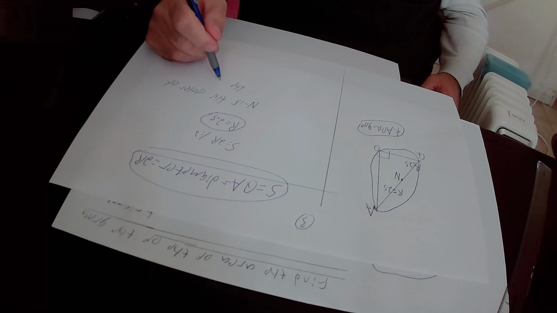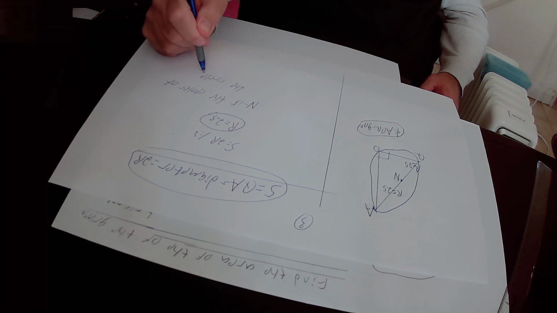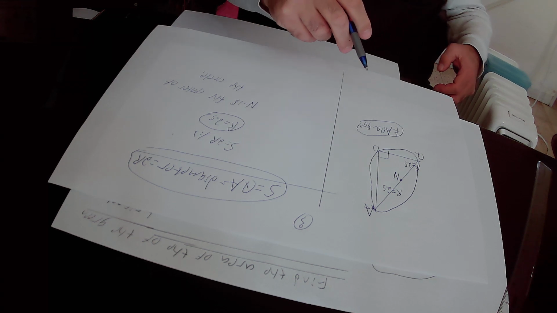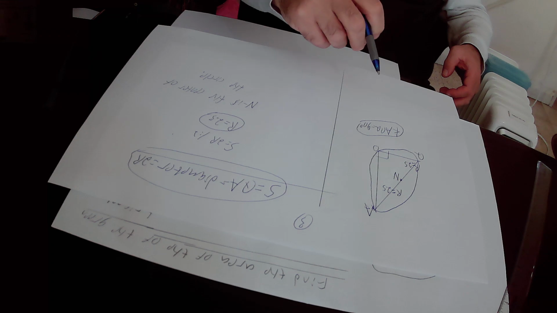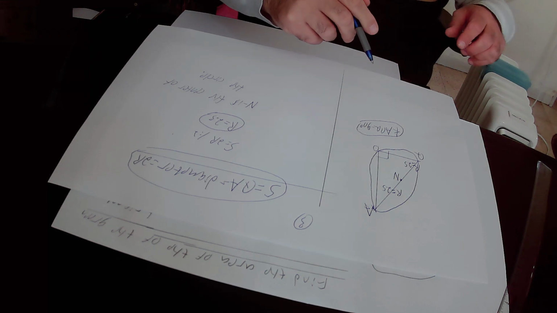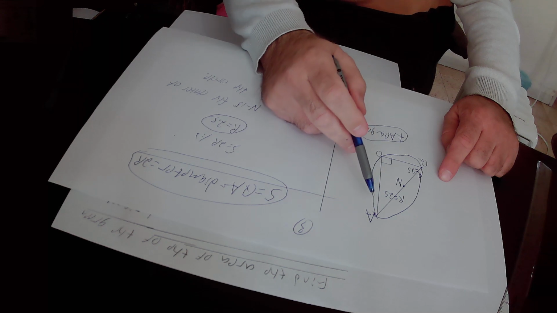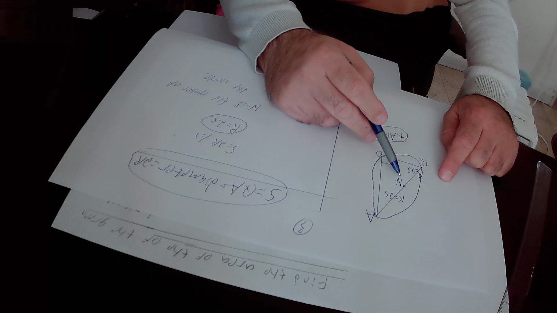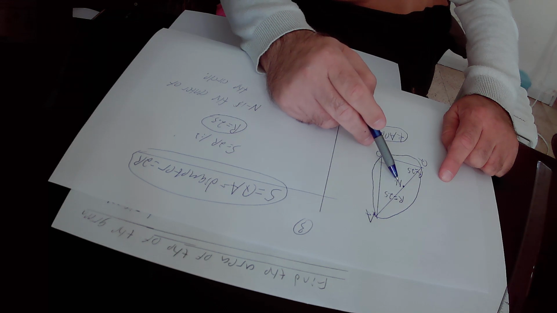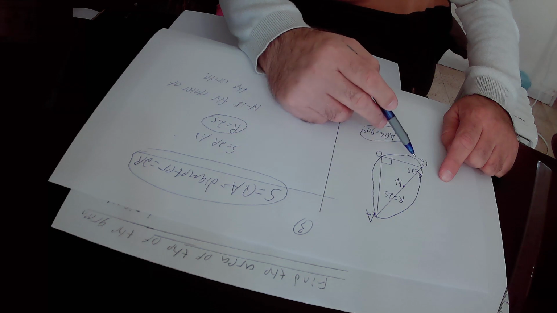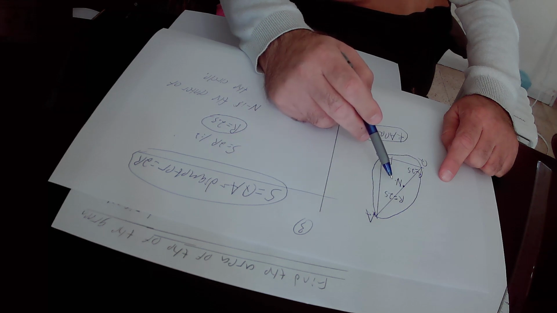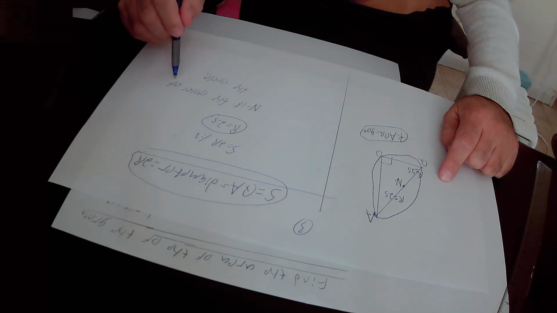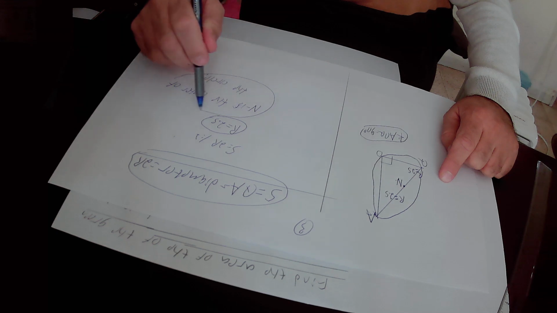Another reason that point N is the center of the circle is because the radii touch each other at that point. This radius AN ends at point N. The radius QN also ends at point N, therefore point N is the touching point of those two radii, and the touching point is the center of the circle. We have two reasons why point N is the center of the circle.